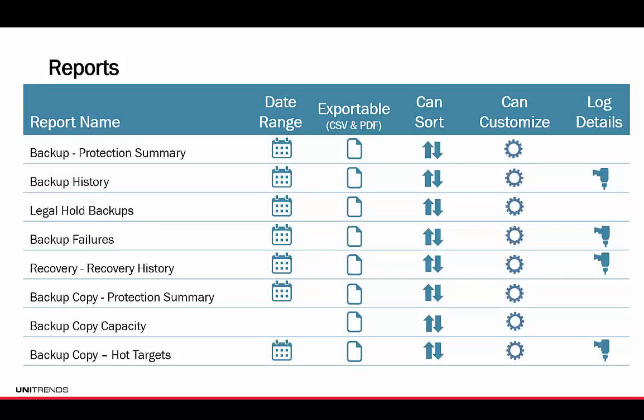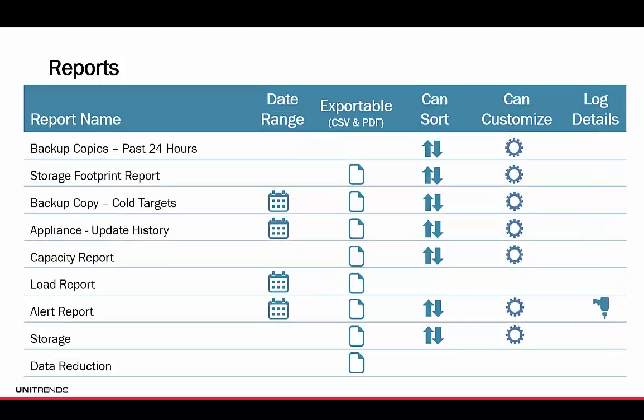There's also a nice little chart here in the ongoing administration module with a breakdown of each one of these reports. I'm not going to leave these lists for you, but in this module, you'll see which reports you can customize the date ranges on, which ones are exportable, which ones you can sort and customize, and which ones you can drill down into for more detail.